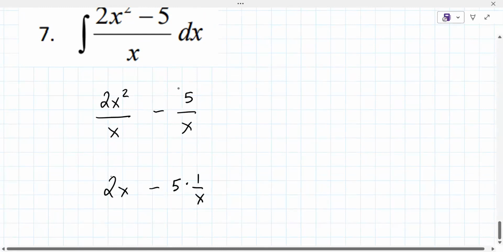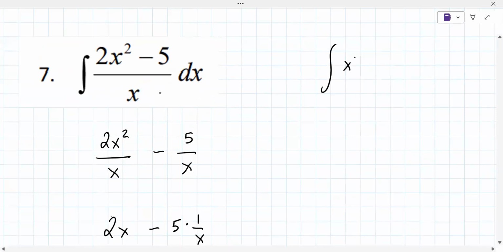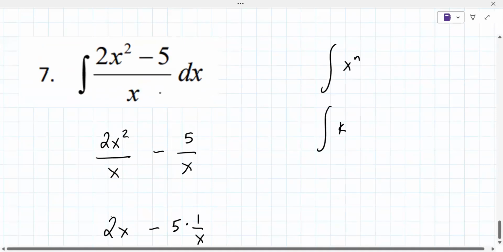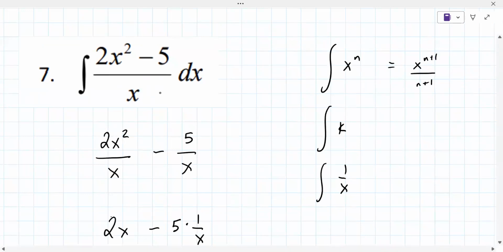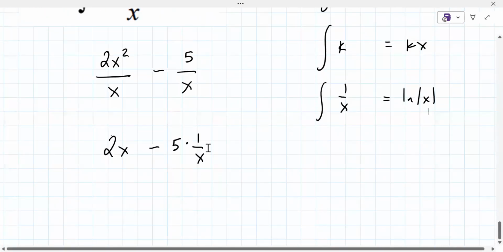Okay, because there is no equivalent to the product and quotient rule. There is an equivalent to the chain rule in integrals, but you have to be on the lookout for this. Me showing you one problem isn't enough, but you have to sort of say, do I have a rule for this? Your only rules to this point are x to the n, constant, and the integral of 1 over x. These are the only ones that we've talked about that are in your toolbox. So if it's not one of these, you can't do it. But this one you can.